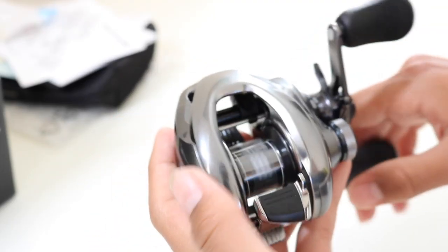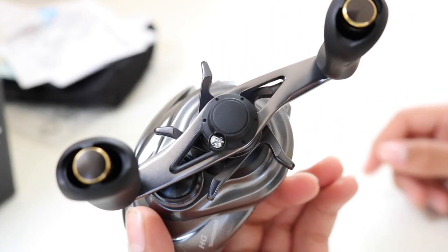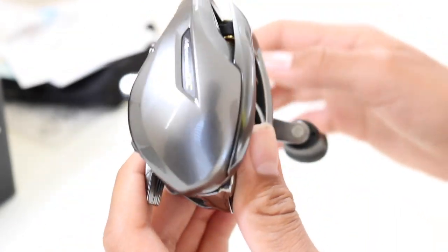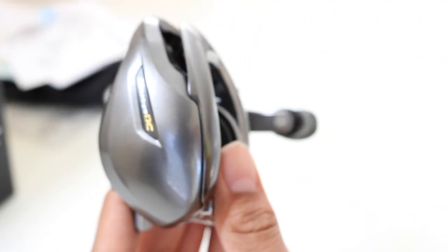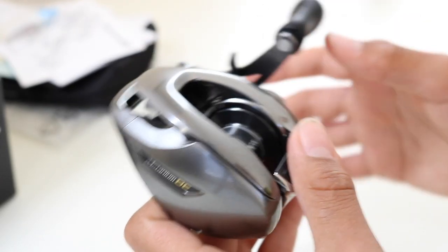All right, so I'll just give you guys a few angles of this. Here's the side, the back, and other side. Once again, I really like how they put the Metanium DC right on the side here. That's pretty cool. Alright, so now I'll go over how you adjust this.